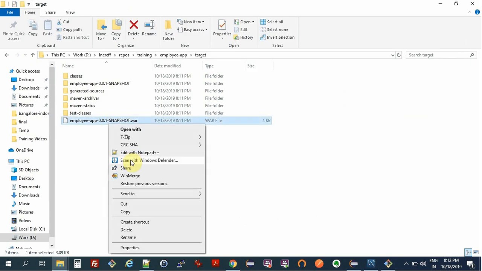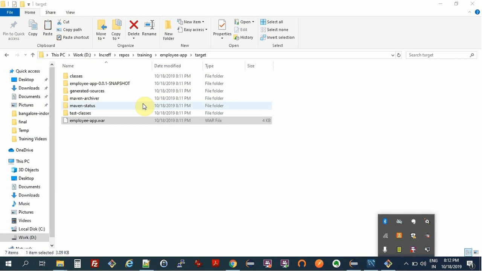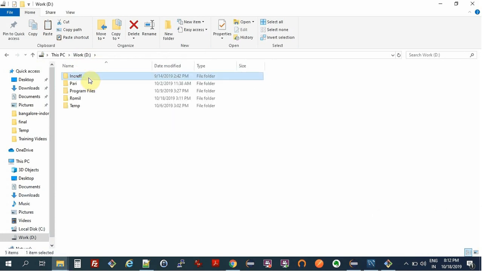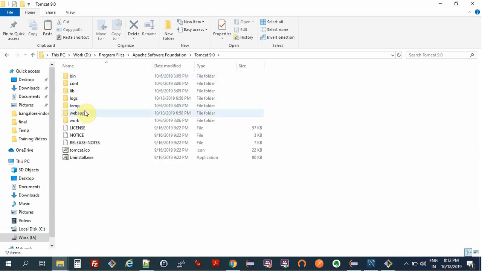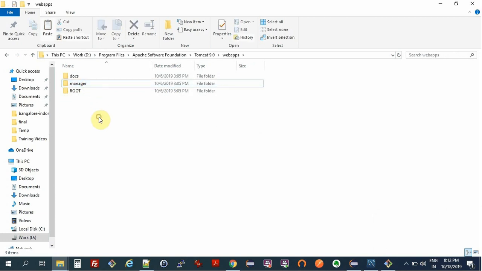So let's just rename this to employee app.war, and let's copy it into my Tomcat. My Tomcat server is already running. So in the D drive, in the Tomcat, I already have this war file, so I'll remove it and I'll paste this war.